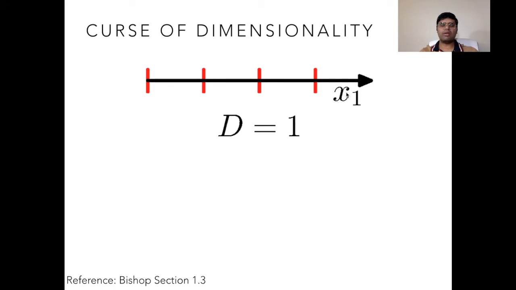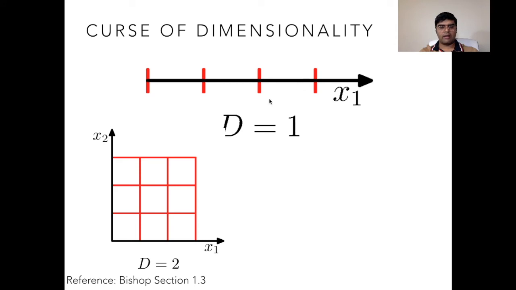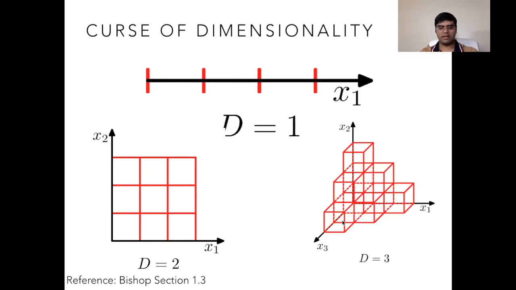Let's try to understand this. If you have a one-dimensional dataset — where each data point has only one feature — you can easily partition this one-dimensional space into different bins. Say you have three bins and all your points lie on this line. But if you add a second dimension, instead of three partitions you need nine partitions. In two-dimensional space the data has many more options to spread around. Similarly, in three dimensions the options for points to spread out in space increase further, so your space expands and your points can go far away from each other.